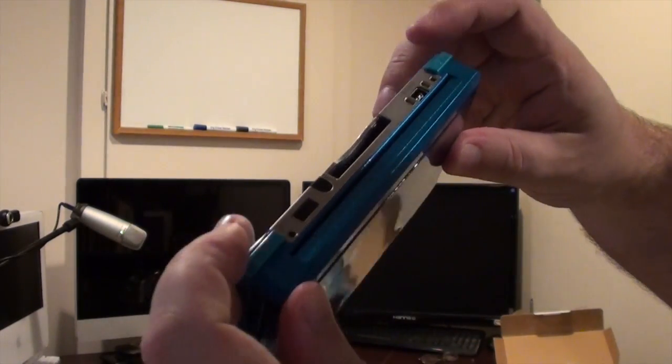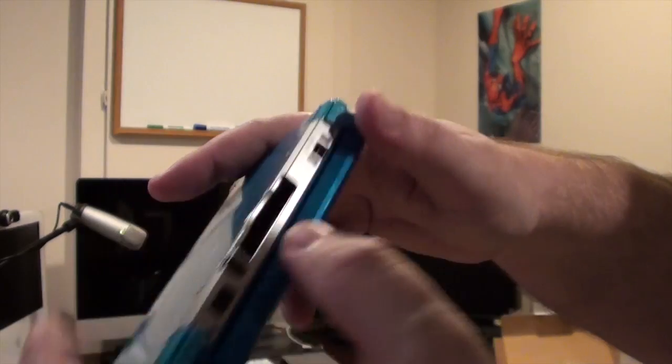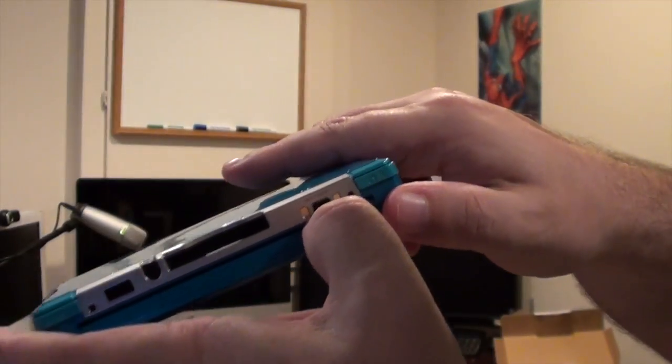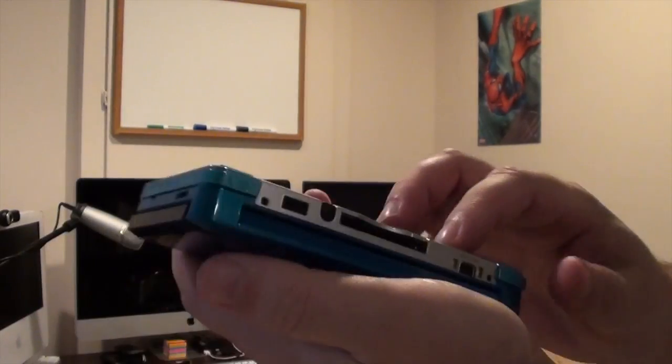It has 2 more buttons on the back, the right and left. And it's actually kind of funny because it looks like they have camera icons beside them. And that would be kind of cool if it does actually have 2 cameras in it. The slot for where you put your cartridges in. Some sort of infrared. And the power button. So that's pretty much it for the DS.